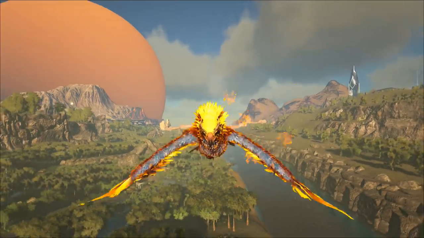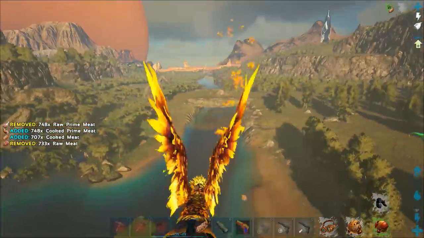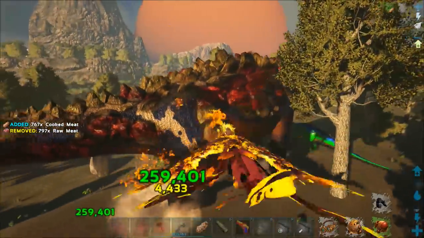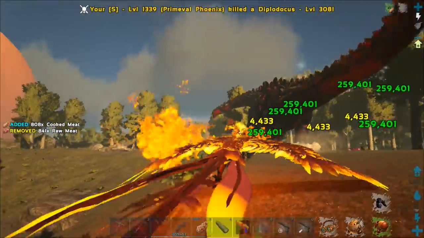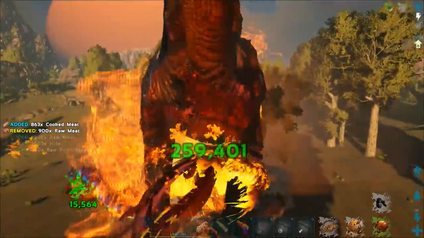Look at this guy, man. Look at his flappy action. This guy's my new favorite guy. Oh, he's unbelievably cool. I wonder if we're maxed. Are we maxed? This is it. Oh, you want to go? How much does this little fireball do? Oh, he's on fire now.